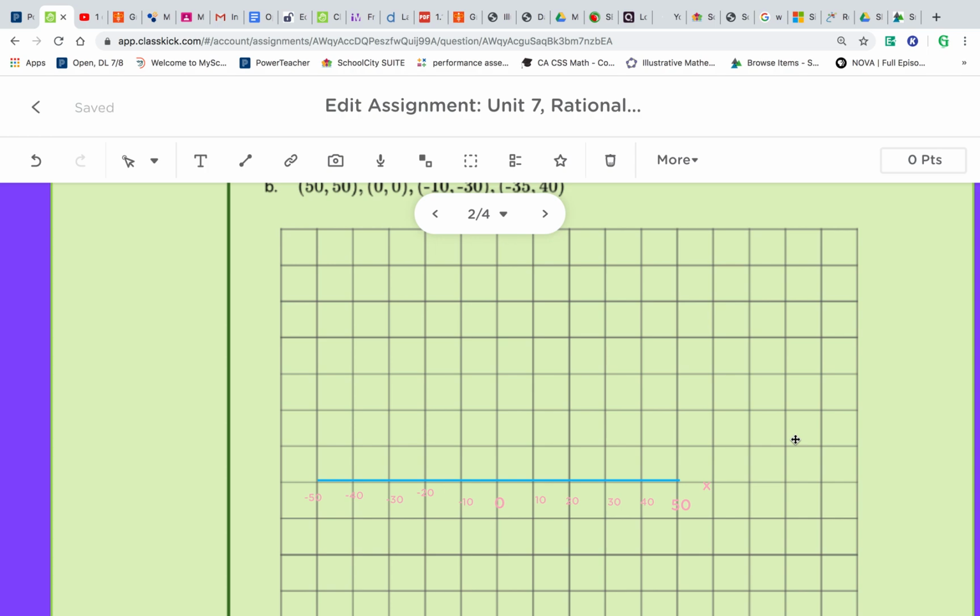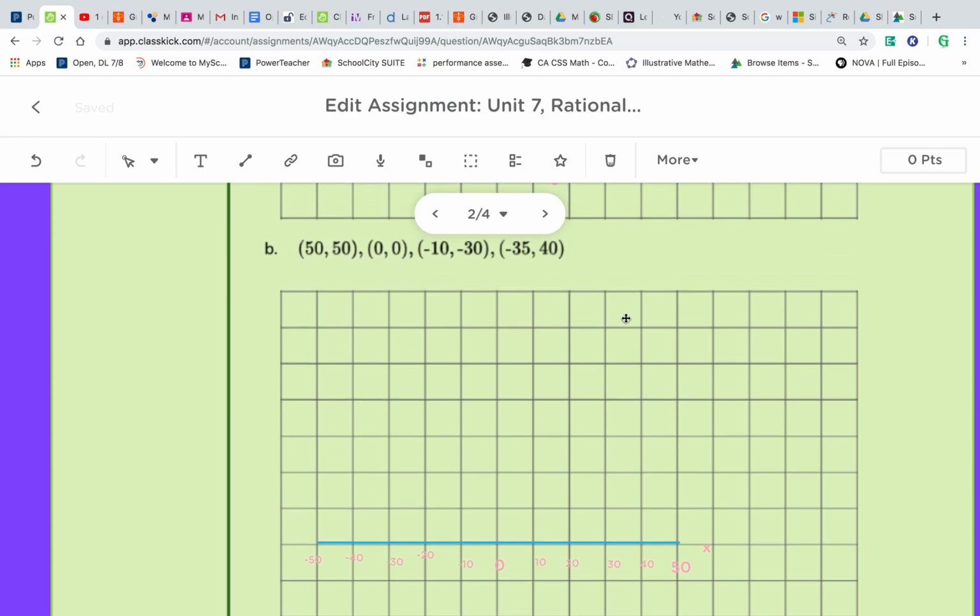All right, for the y-axis, again, we were looking at what we were dealing with here. For the y-axis, we said we were going to go from -50 to 50 again, right? So let's go ahead and do that here, because the minimum is -30. As I think about it, the minimum is -30, but the maximum is 50.